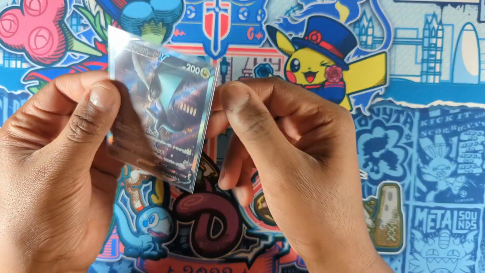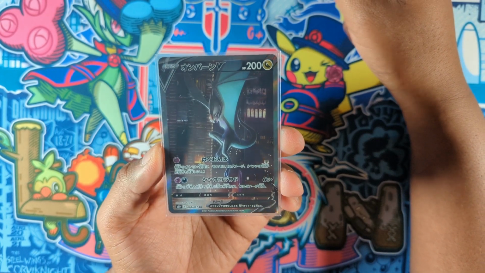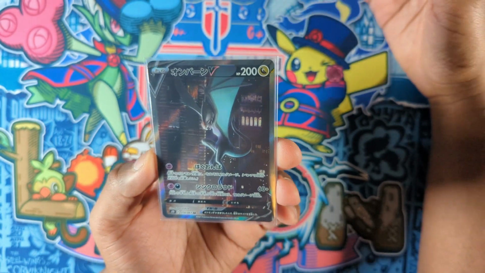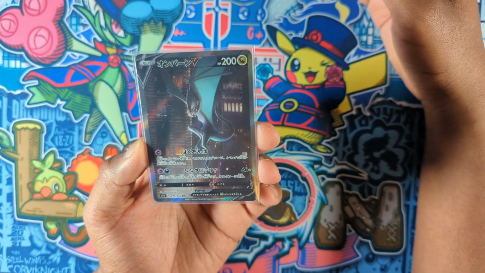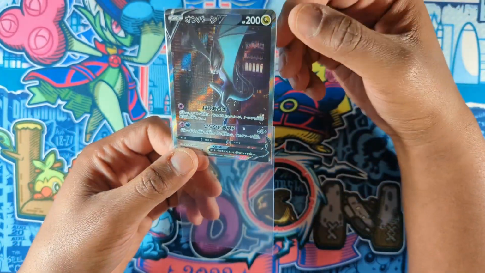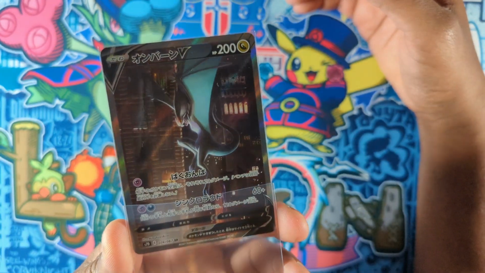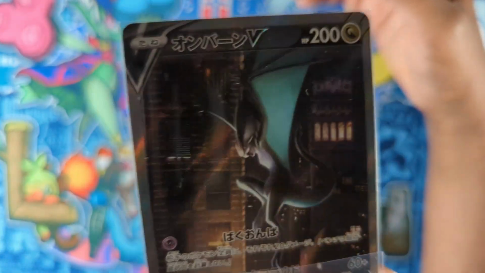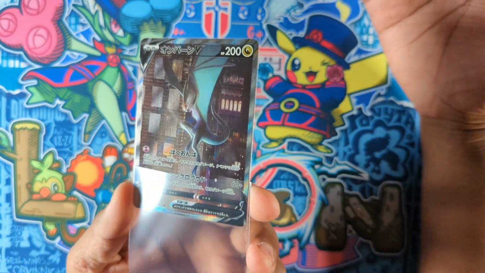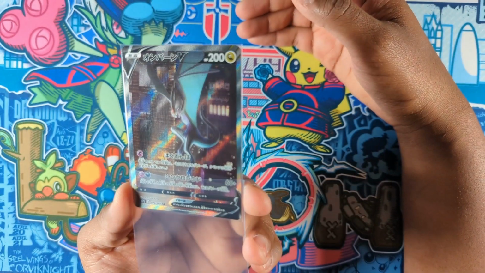Next up, yes, the Noivern V special art from Skyscraping Perfect. Look how nice, again, one of, in my opinion, Mitsuhiro Arita's finest works. It just looks like Batman, I swear, it's just absolutely the city nightscape. That's, in my opinion, a very nice card. This is what special art cards were made for, right? Absolutely insane.